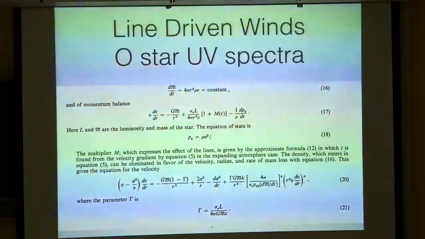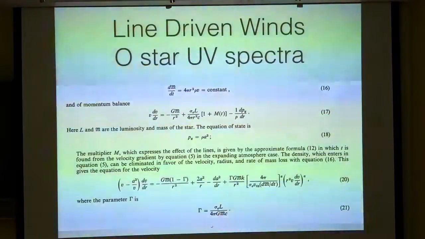And that's what that first plot was showing. You spread out the ions and they're catching a lot of photons. So that's what this M of t term is supposed to be doing. As it turns out, it's not just the optically thick lines that matter, although optically thick lines are also important. Let me show you that first spectrum. This term depends on the velocity gradient, dV/dr, so it appears on both sides of this equation. Over here, it appears non-linearly, going like dV/dr to some power, somewhere around 1.5.